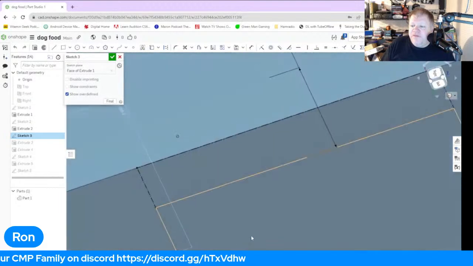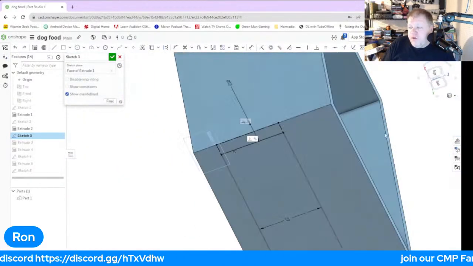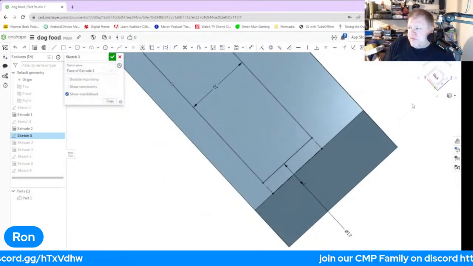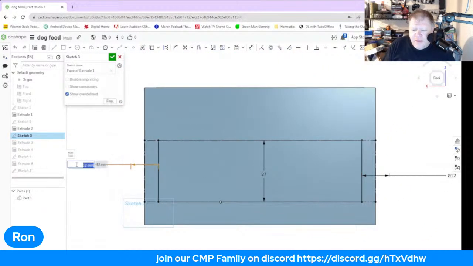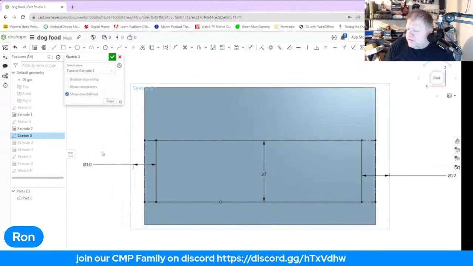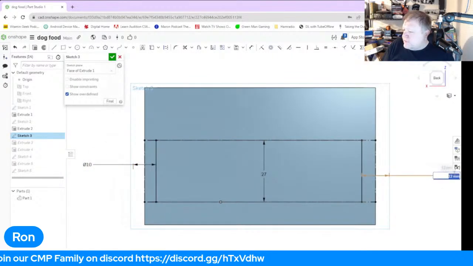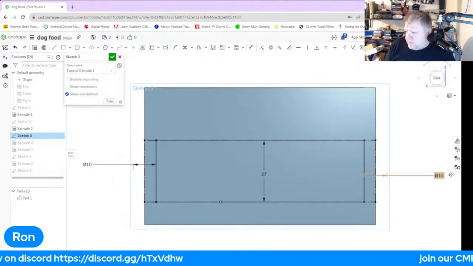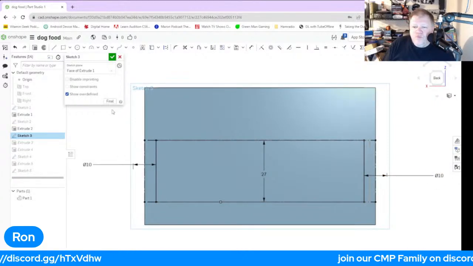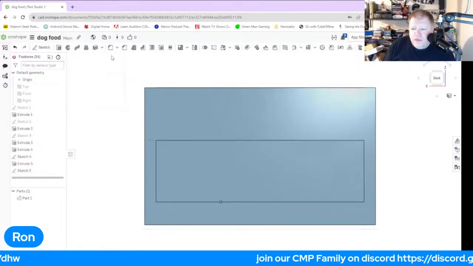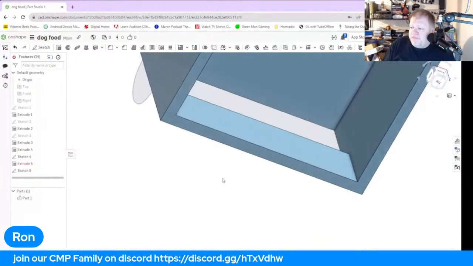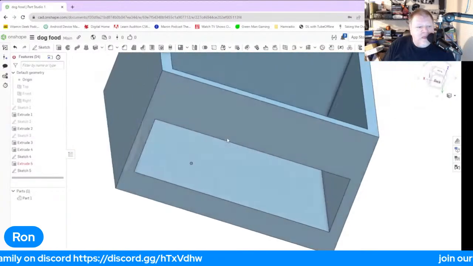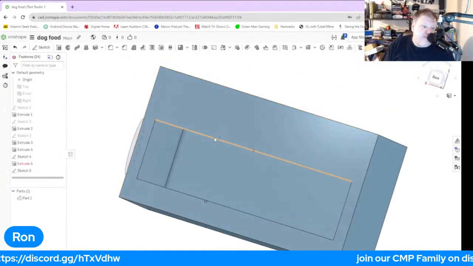This is the fun about design, guys. If you've never done design before, you can be looking at it and going, that doesn't look right, and you can easily fix it. 10. Yep, 10. Okay, so 10 works. That fixes it.